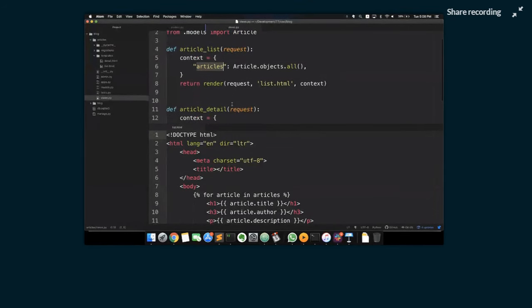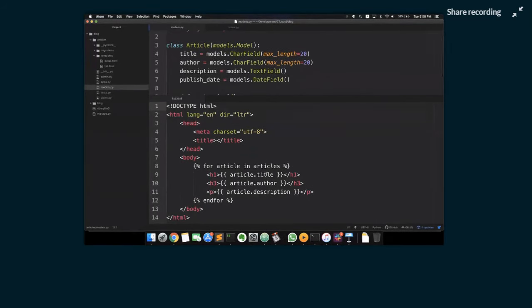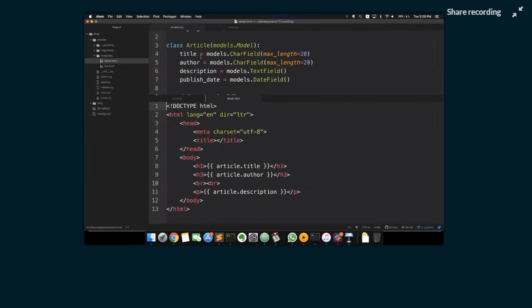First of all, articles is articles, okay. But take a look at our model. So I have title, I have author, and I have description. Okay, everything is fine. Let's go to the detail. I have title, I have author, I have description. I'll add the publish date here as well.